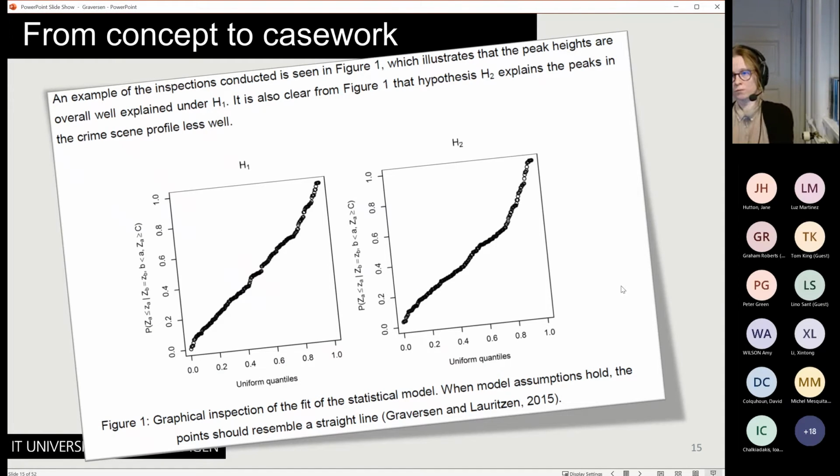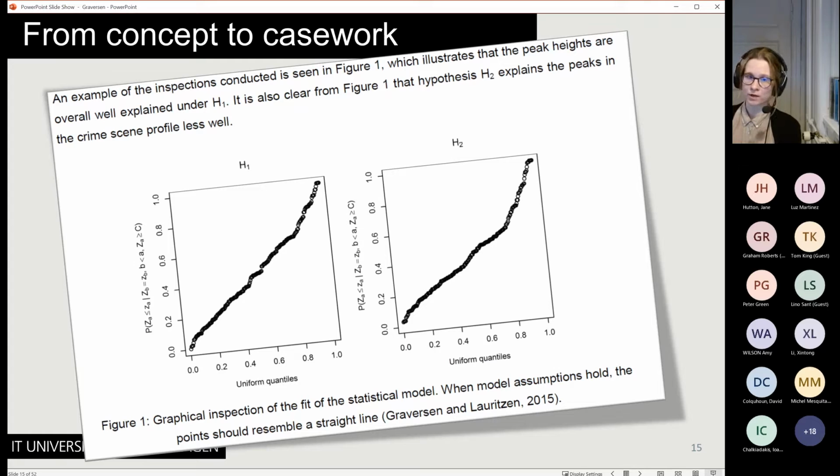So I'll show you here a page from one of my witness reports, just to show what was new and groundbreaking in the way of writing these kinds of statements. I put in a lot of statistical argumentation, and also these two QQ quantile plots to show that, okay, I've evaluated these two propositions.